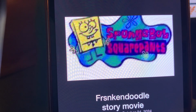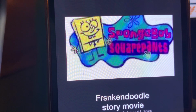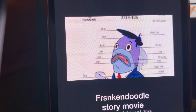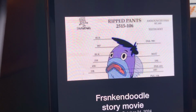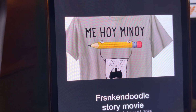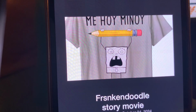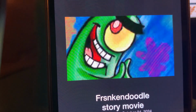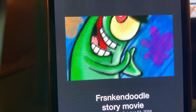One day, there was an artist. He sounds like the same voice as Plankton. He's an artist, and he writes on a picture with a pencil. He's in a boat, sailing on top of the water in the ocean. And then he lost the pencil. It fell right into the water in the ocean. He's really very upset, like the voice of Plankton.